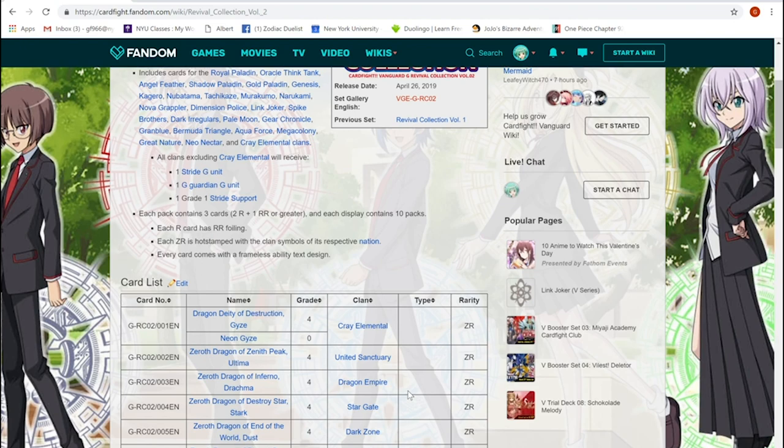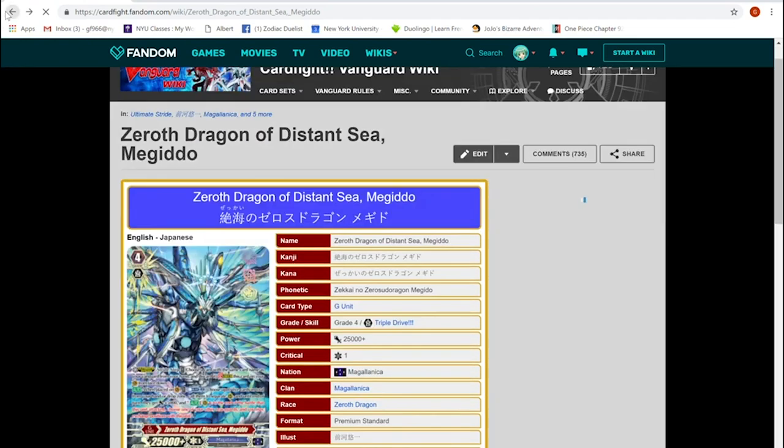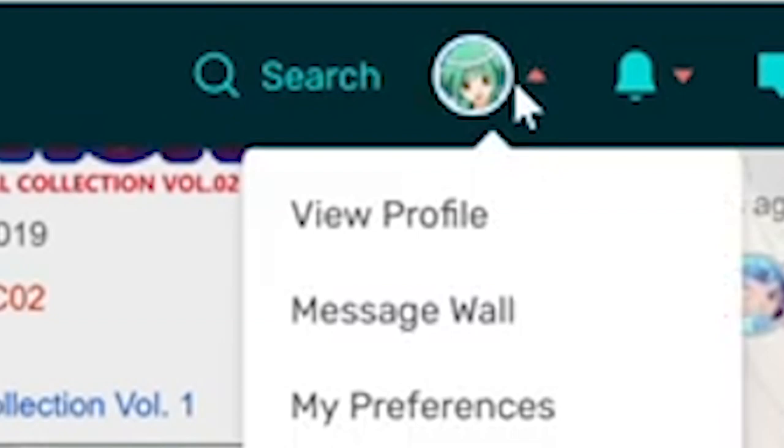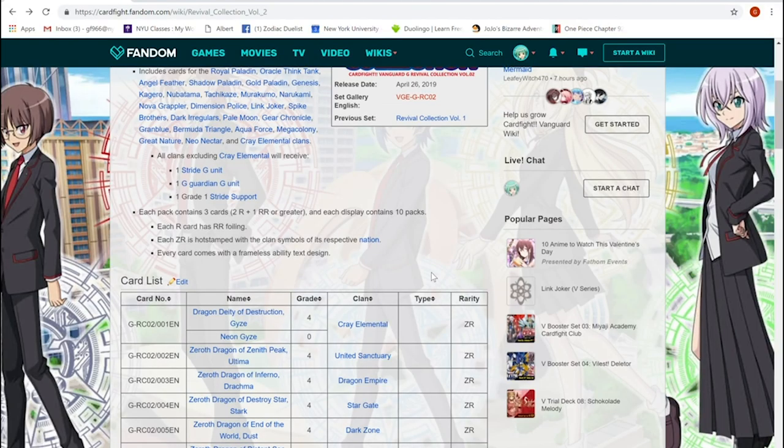Your boy's gonna finally go hard on OTT Gizeh. Do we know if Megiddo was confirmed to not be... Yeah, Megiddo's not gonna be Mermaid, so... Gross. If you haven't noticed yet, your boy on the wiki is Leorio Paladin Knight, so if you're on the wiki, give me a shout out, fam. Some people have already done it.